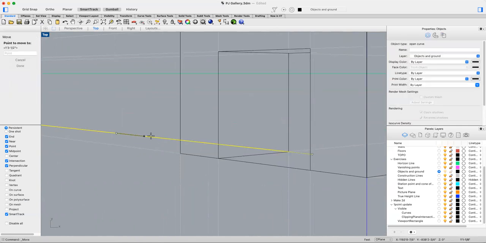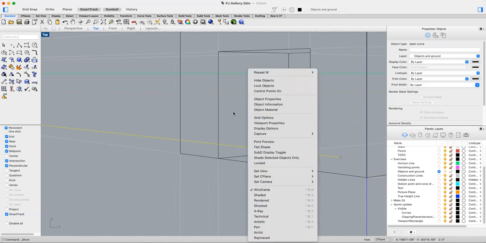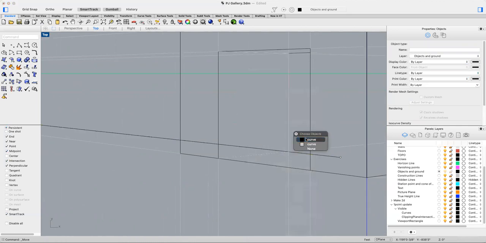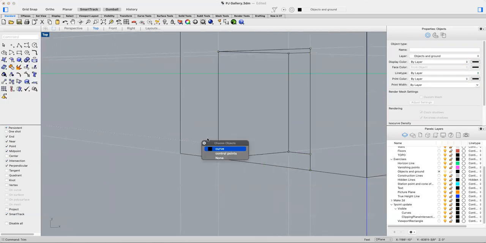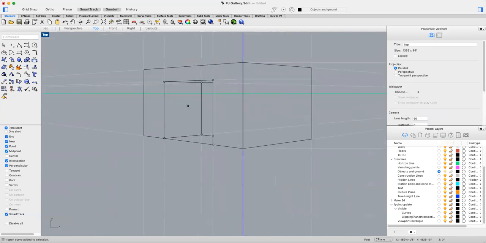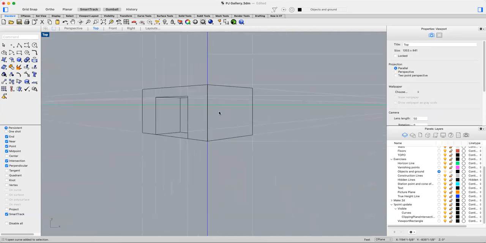I'm just going to move it over and then trim it. More than one way to do things around here. Okay, so that's our alcove.